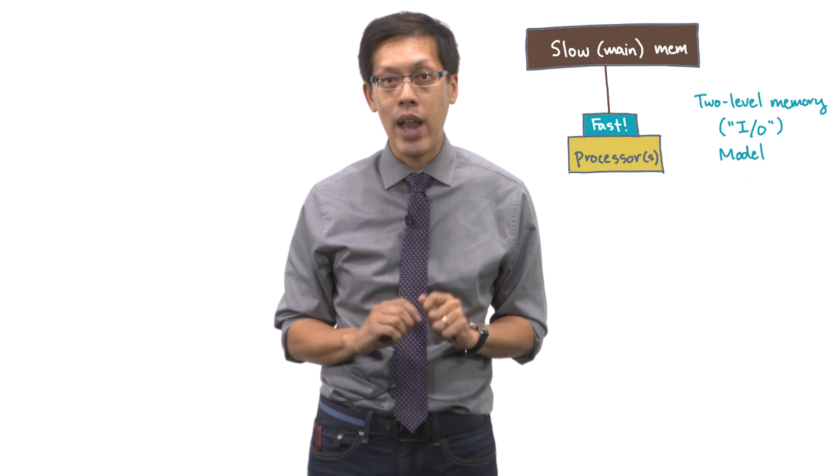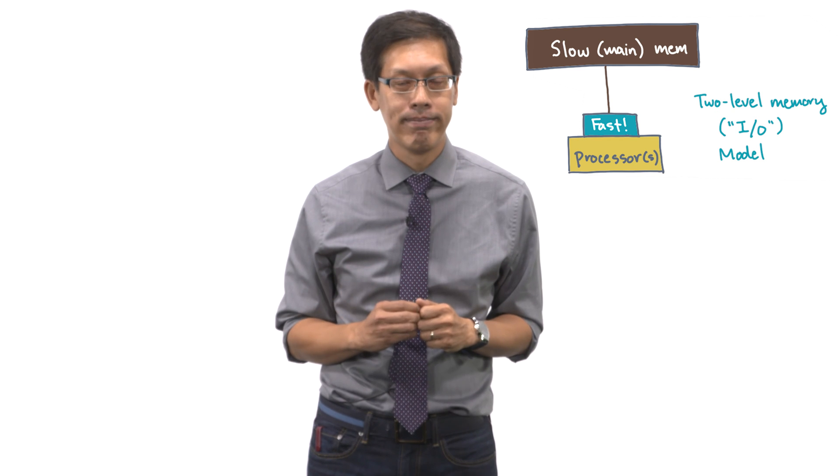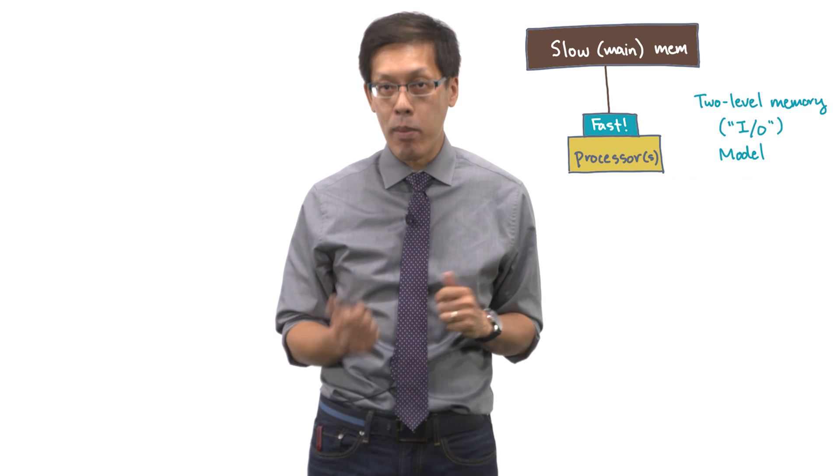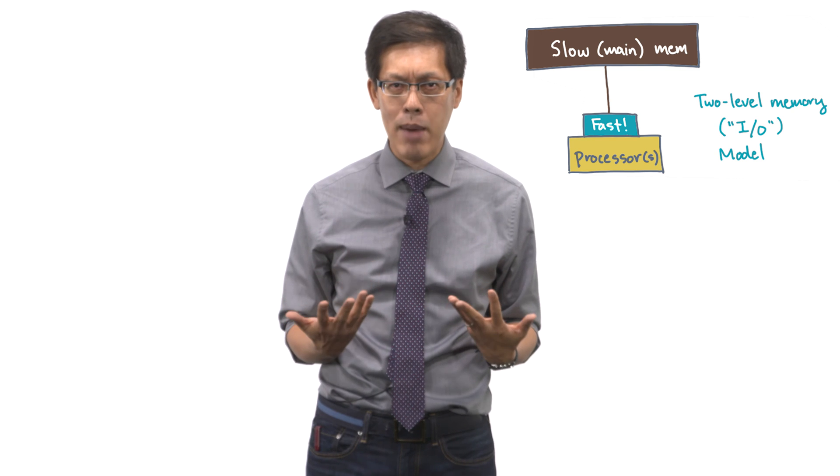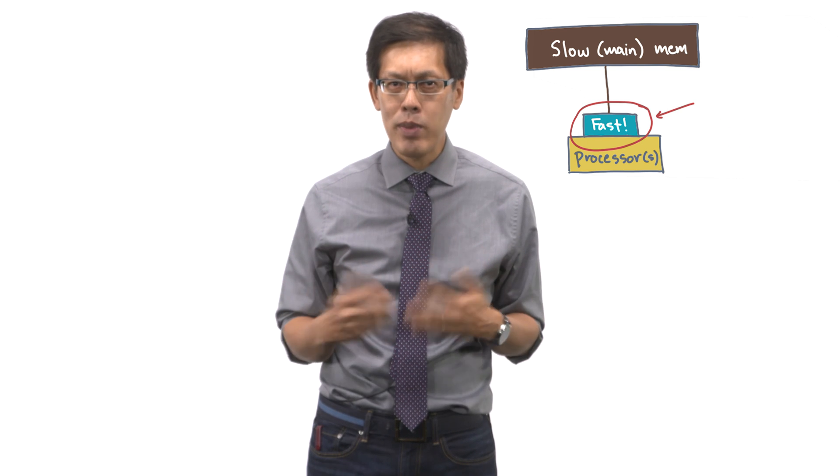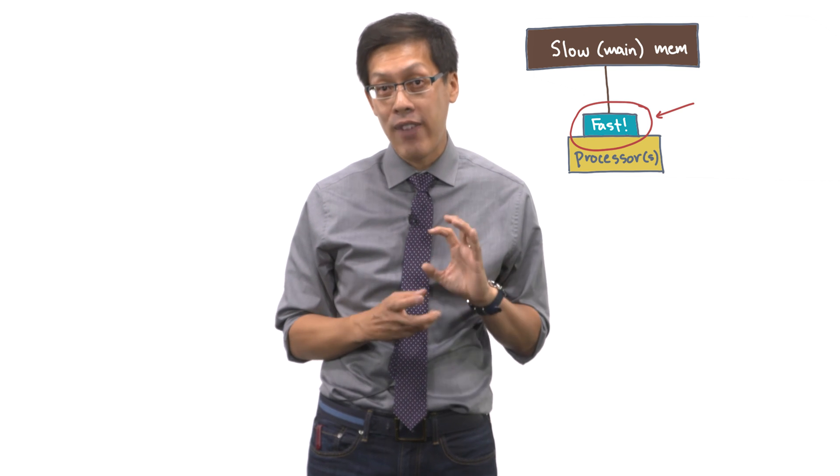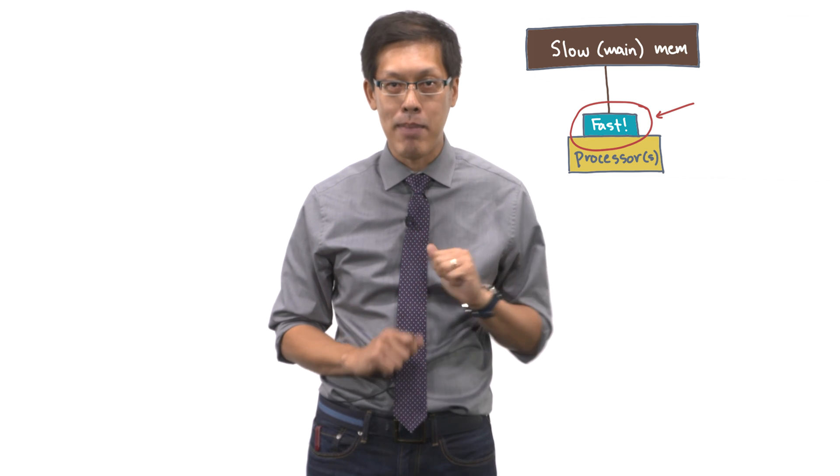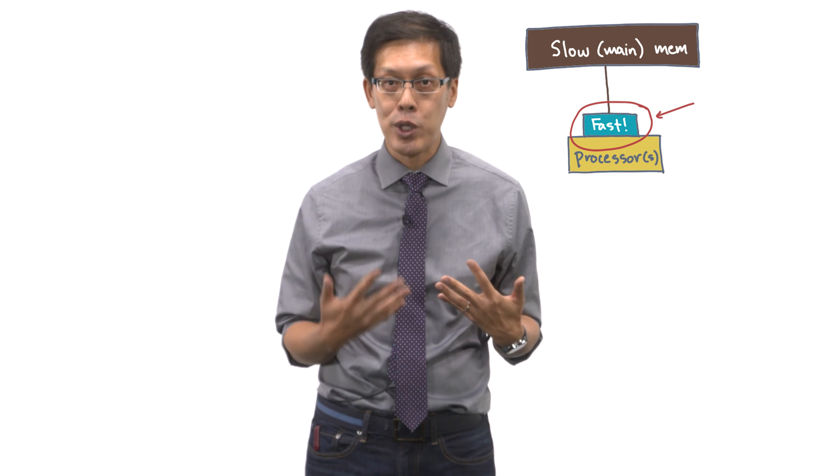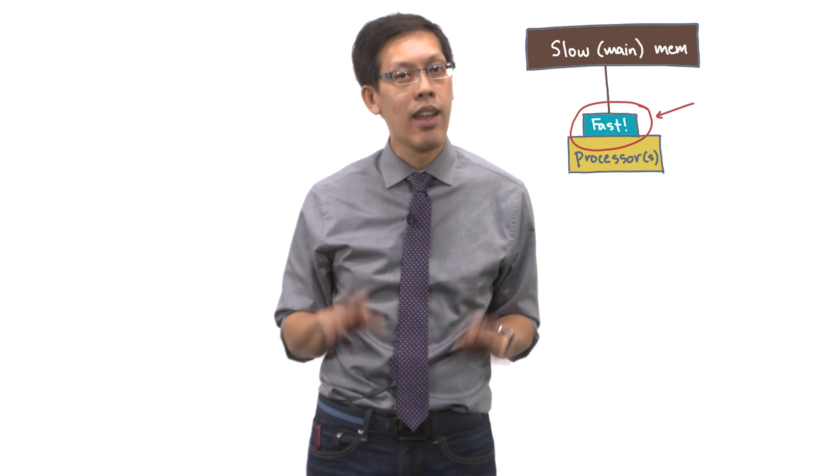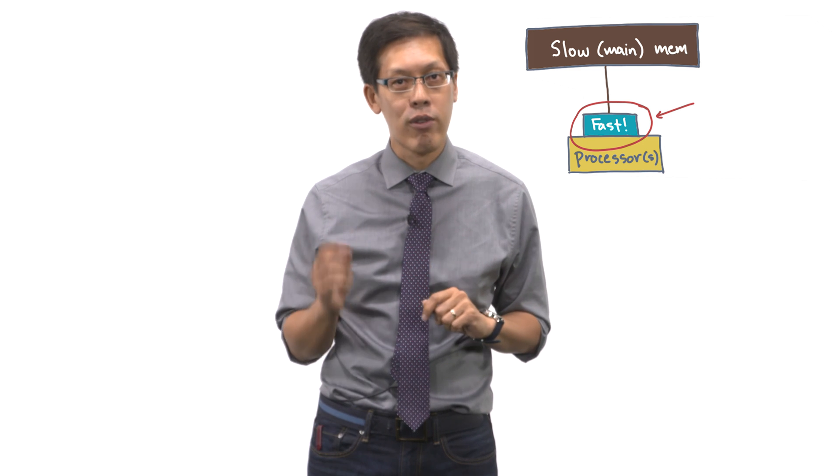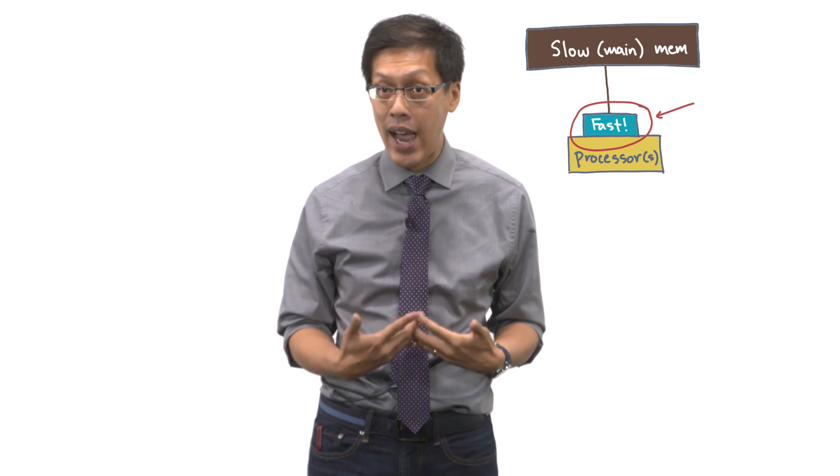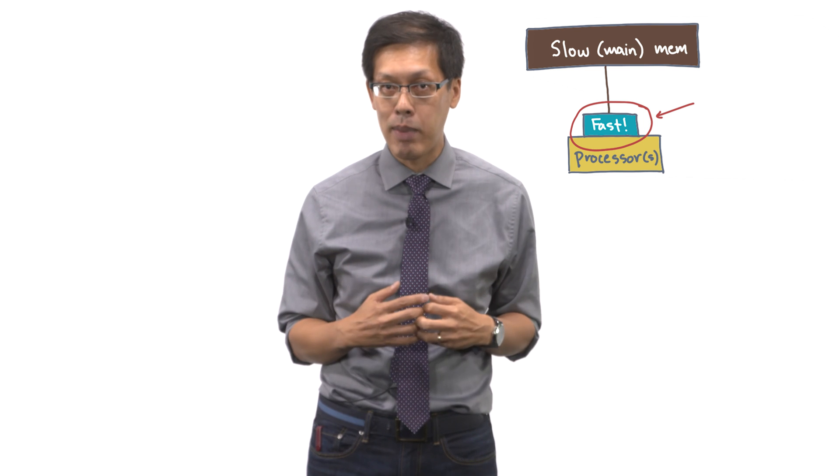Okay, now here's a third alternative that we'll consider in this class. It's a two-level input-output or IO model. In this model, there are one or more processors connected to a main memory. It's sort of like RAM or PRAM, but you assume that there's at least one level of fast memory that sits in between the processors and the slower main memory. This model forces you to think about the following question: How much data needs to move from memory to the processor using this small but fast intermediate memory as scratch space?